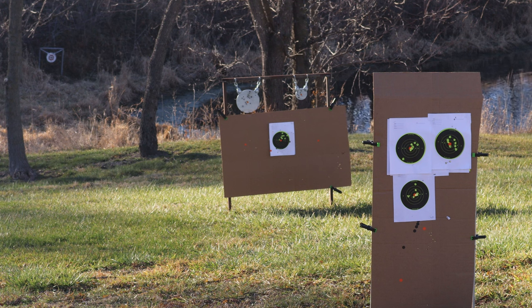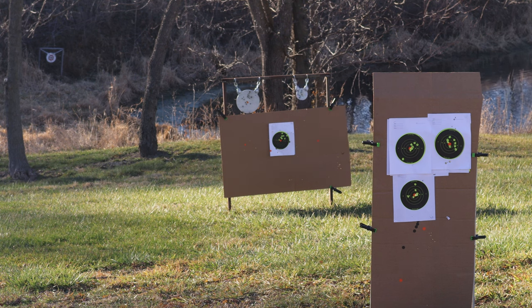Let's see if we can do 3 for 3 on the little guy. Missed. Got it. Missed. Typically what I'm doing is hitting high and right a little bit at that distance, so I'm going to aim for the lower left part of that small steel target. Yep. Nope. Yep. Shooting steel like that's pretty fun.